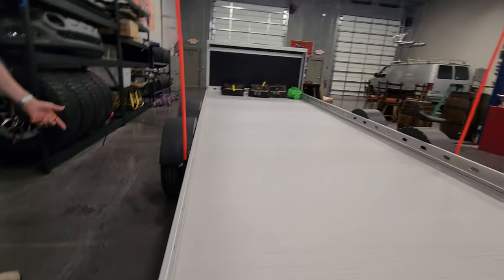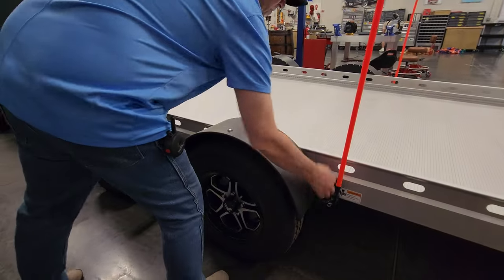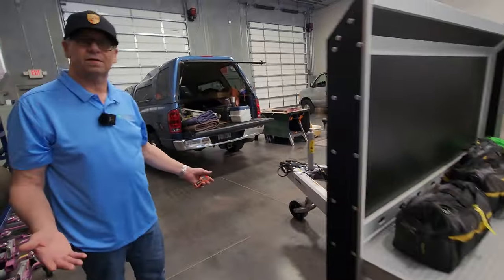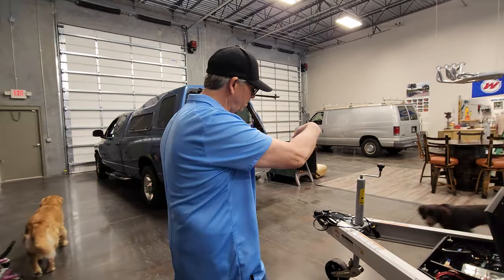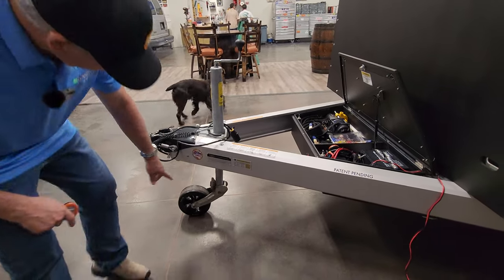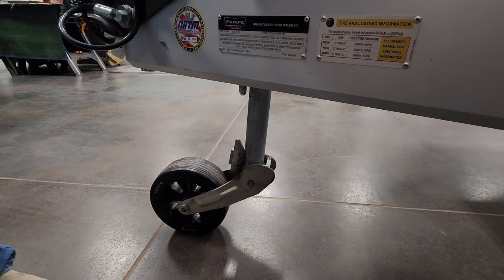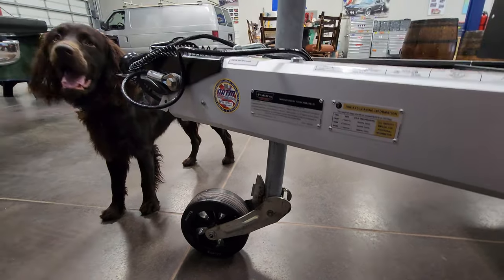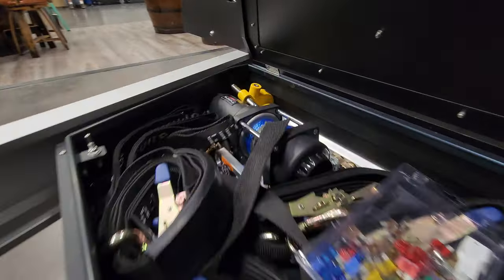I'll flip these up and show you another new feature too. What I also like about this — normally on trailers you have a pin in the jockey wheel and you roll it up and you've still got that wheel to deal with for ground clearance. But this one hits this little mechanism here and the wheel folds up behind it. So you don't even have to pull it — most guys don't even keep the wheel on because it's such a pain to put on and off. And your recovery winch right there is hooked in via e-track.